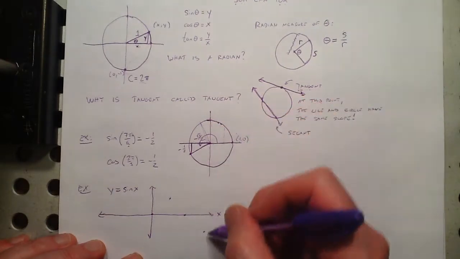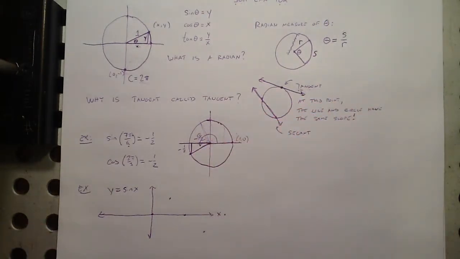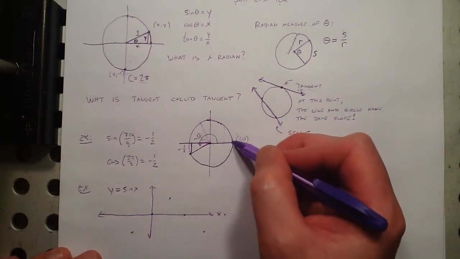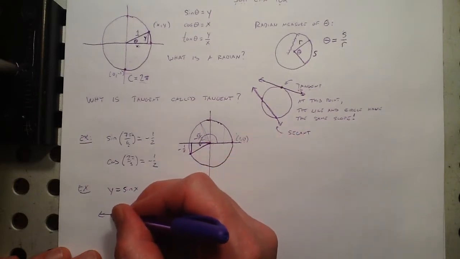That would be one full lap. And then, of course, you can keep going around and around. Nothing to stop you from doing that. You can go backwards. You go negative pi over 2, that would bring you to negative 1, and so on.